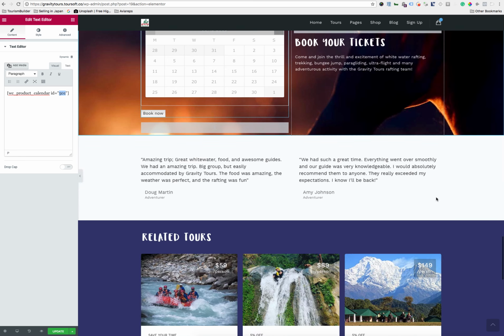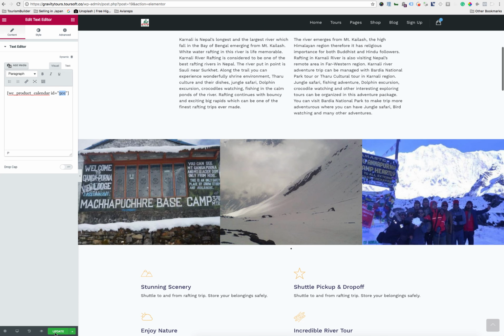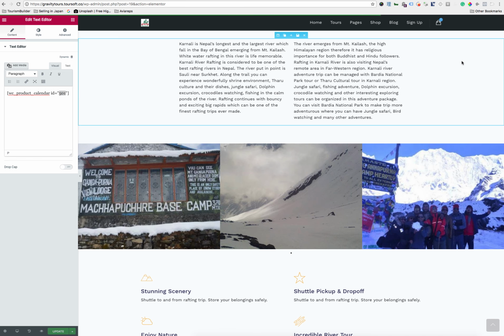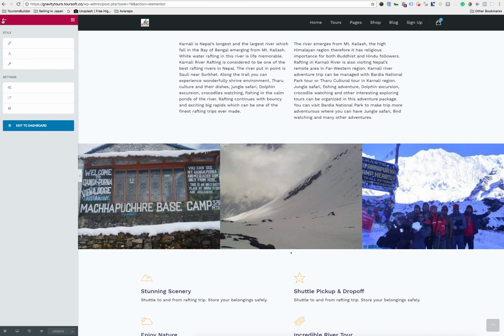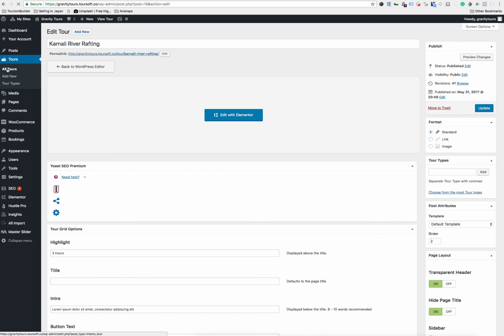All right, those are the main points when building a tour, and let's just update this information. And then we'll go into the back end and take a look at how we could duplicate an existing tour page so that you can start building from zero. So let's exit to dashboard. Okay, now we'll go to all tours. Click on the listing page.